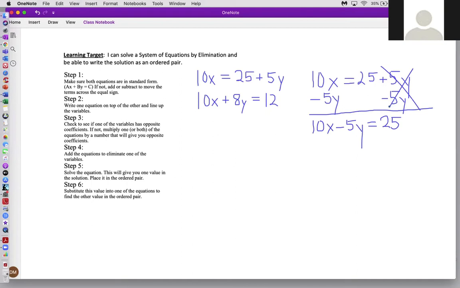If you said, as step two states, write one equation on top of the other, then you're absolutely correct. So I'm going to take that equation since I already have the 10x plus 8y equals 12 written. It makes sense to write the second one directly underneath that so that I don't have to rewrite both of them. But notice how I'm very carefully lining up the terms. Notice how I have my x terms lined up and my y terms lined up and my constant. That's the number by itself on the right hand side of the equal sign. Those terms are all lined up.